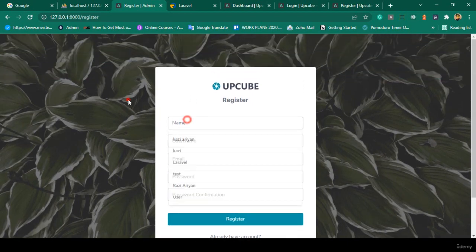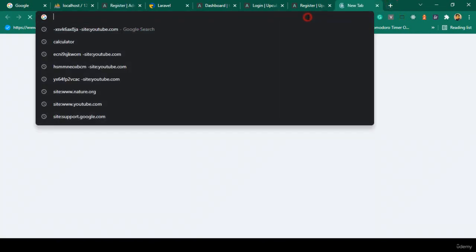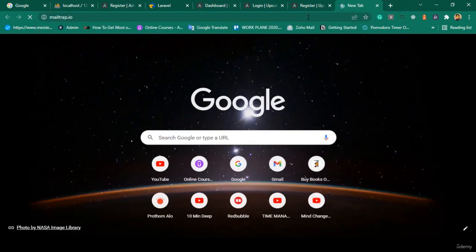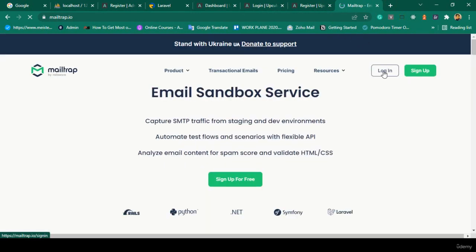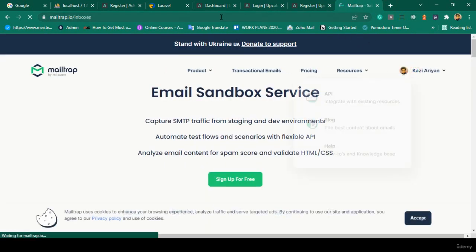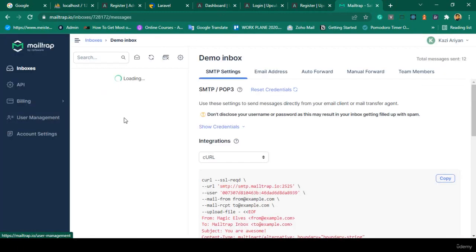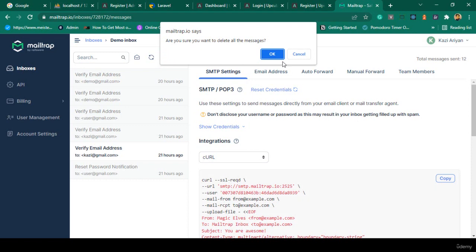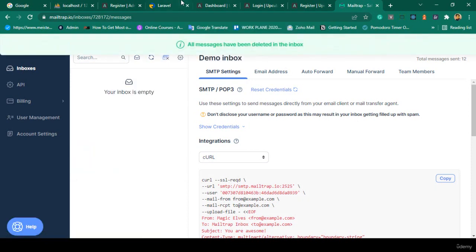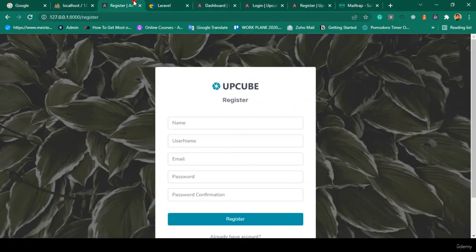So first of all I also want to check it. Okay, here also we have to validate our mail. So I want to make it with the mail trap, because I have already set things up that way, right? Now if you go to that main box, I want to clear all those messages. Now I want to register with our new user.